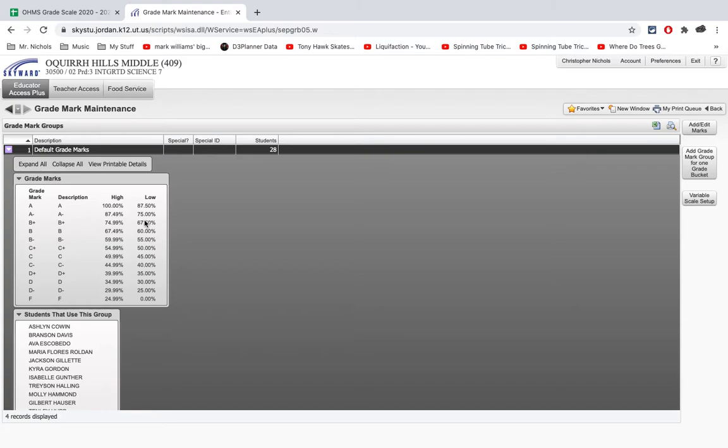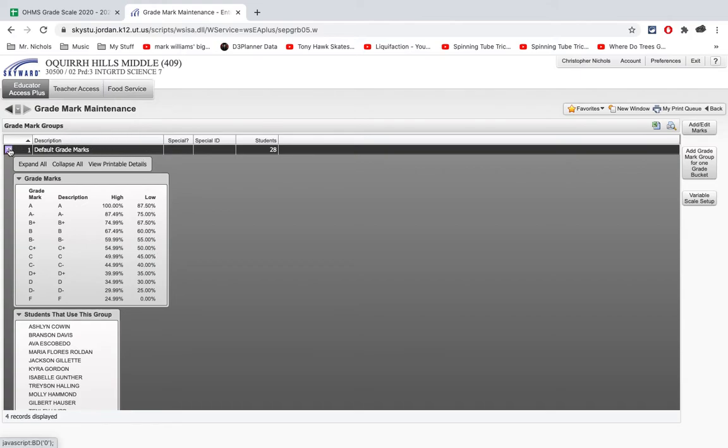Now, keep in mind, since we're on standards reference grading, I am the one, you are the one who is determining what a 3 is and looks like in your class and what a student has to do to get a 3. So, percents don't matter nearly as much. If a kid did what you asked to earn a 3, they get a 3. If a 3 is an A-, it's an A-. It could be any percent from 87.5 or 75 in our case to 40. I could set that 3 to be any percentage.